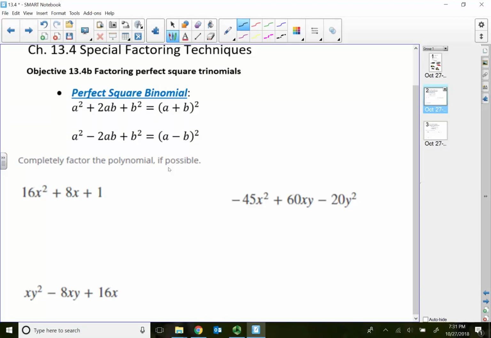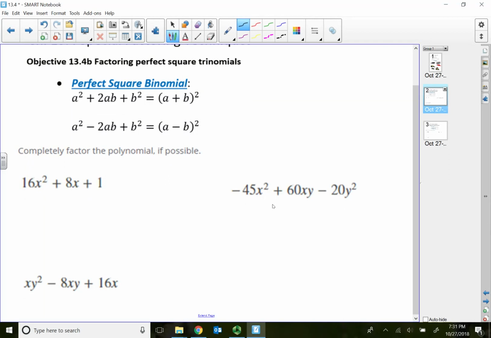It turns out this a squared plus 2ab plus b squared is actually a trinomial. That's the reason why these three examples here will end up looking just like a trinomial problem. But there is something special about this type of trinomial problem. Instead of factoring based on that formula, if I just factor this particular example exactly the same way I would factor a trinomial, just think about this. There's no greatest common factor here, right? So two parentheses.